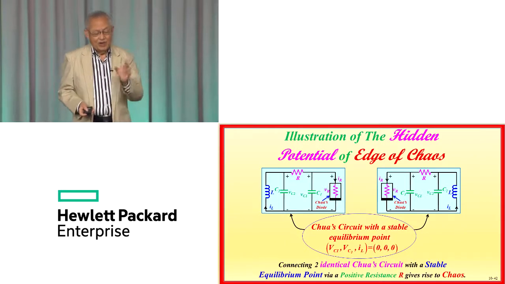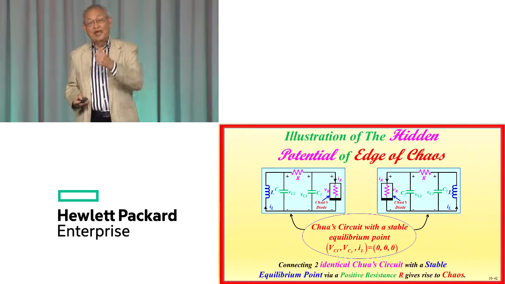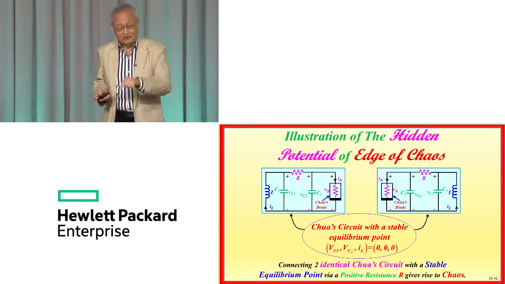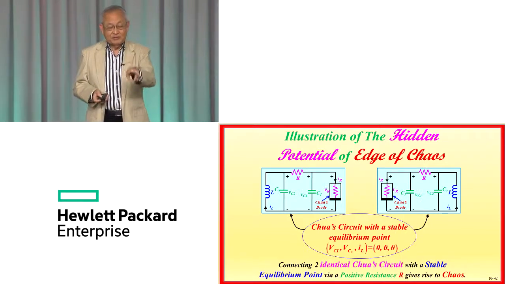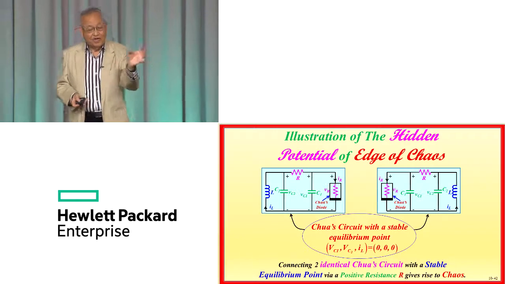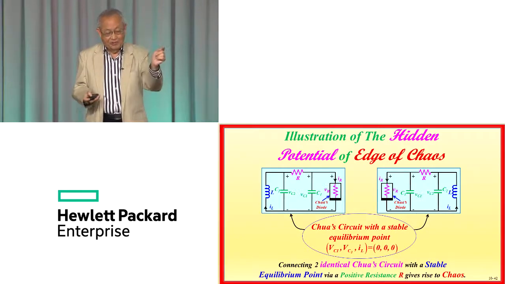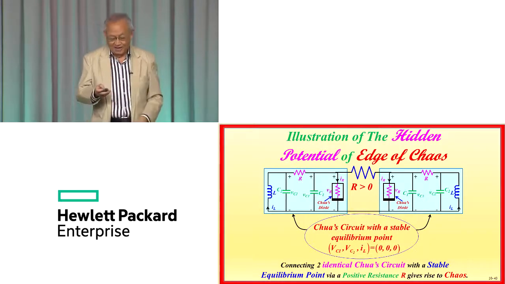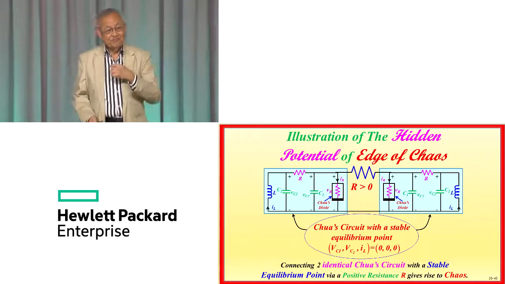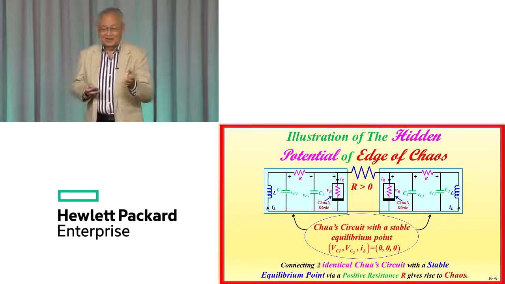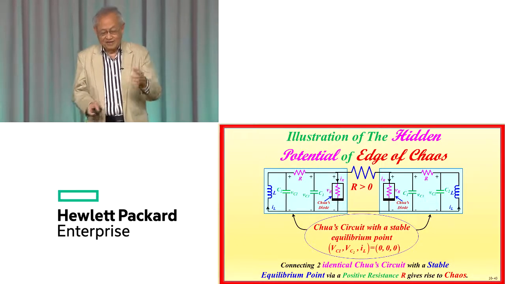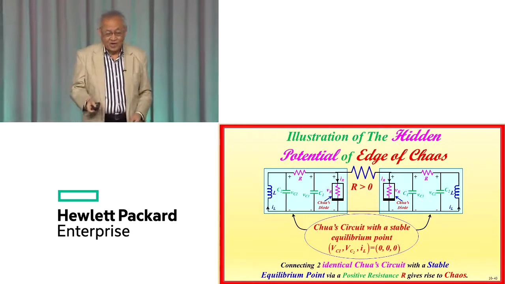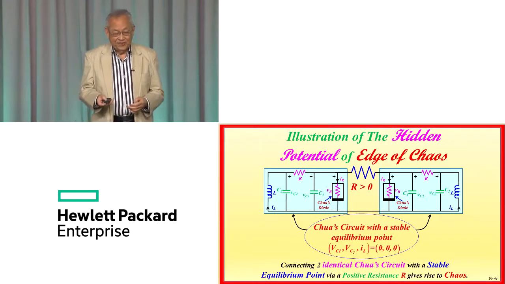Now, if I give you one more example, I'm going to up the ante. Smale was able to produce oscillation. Now I'm going to produce chaos for you. I have 2 Chua circuits. I set the parameters so that each side is stable, with one equilibrium point. I'm going to connect a resistor to add more damping, and what you get is on the right side: chaos. And again, the answer is that each circuit on the left side was on the edge of chaos. So I hope I've given you enough motivation already.